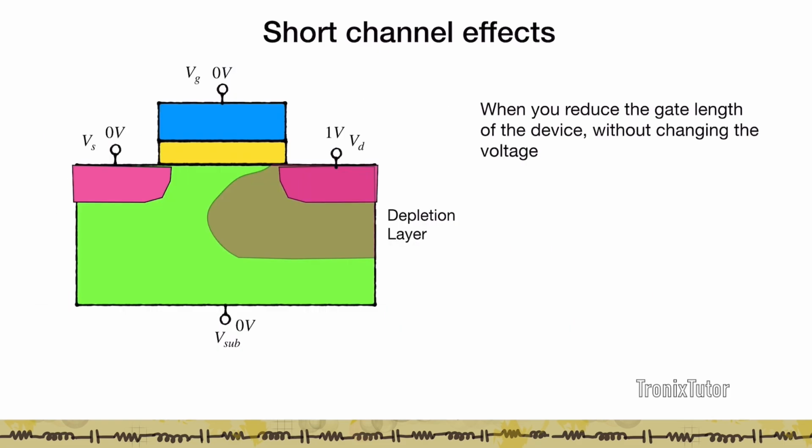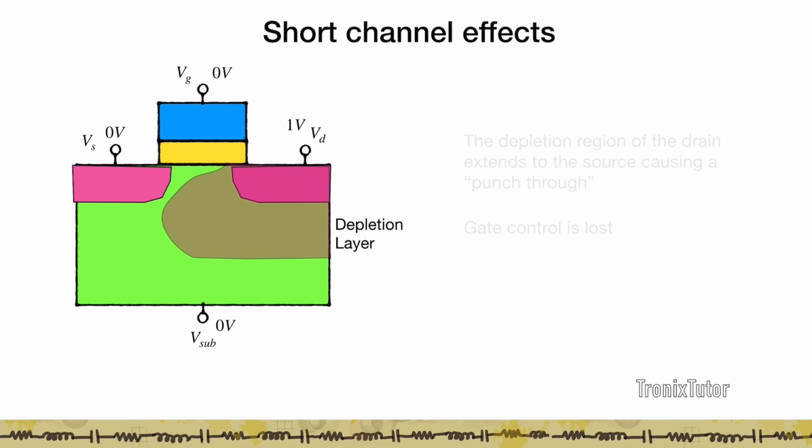Let's quickly look at short channel effects. Here's a transistor: you have the source, the drain, the gate and the oxide. In most cases, when the transistor is switched off, that is, when you've not applied a voltage at the gate, you might have a voltage at the drain. At this point, you want the drain and source to be essentially disconnected from each other. Now the drain, because it has a higher voltage than the source, tends to have a larger depletion layer when compared to the source.